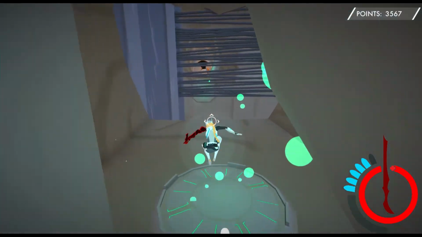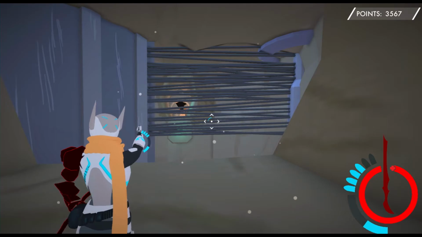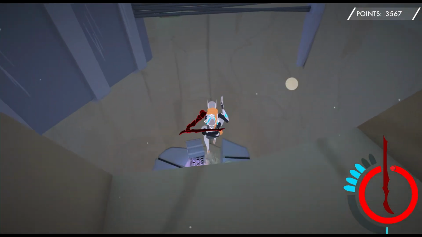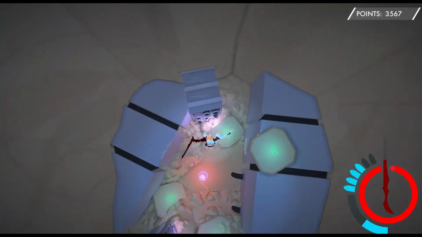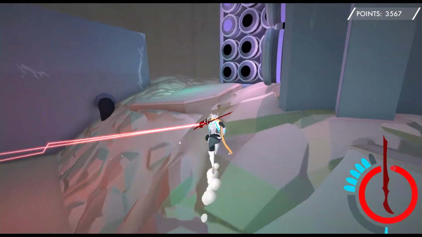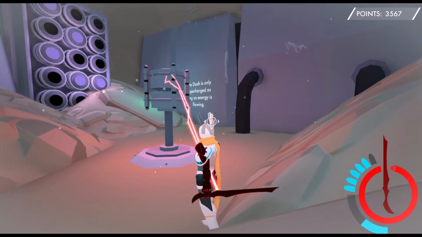Yikes. Alright. Okay, I don't want to go down there. But I might have to. That looks like some sort of carved power conduit. I might be able to siphon some energy off of that and perhaps supercharge our dash. Ooh. Maybe then we can get up there.